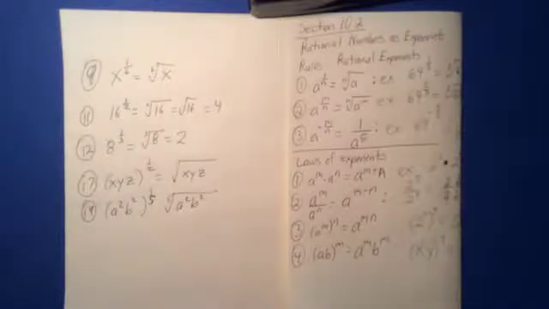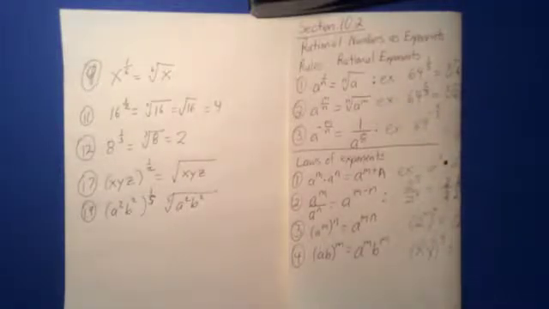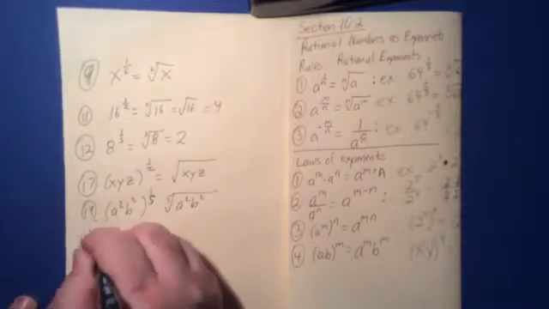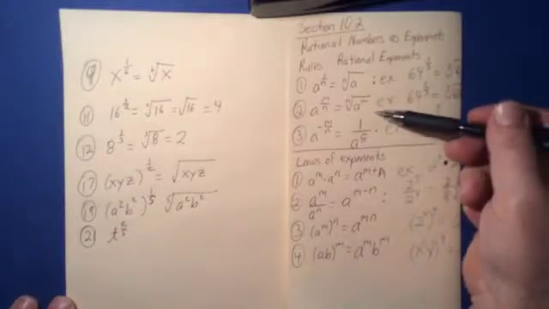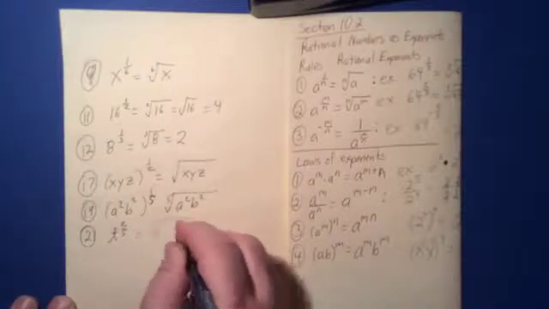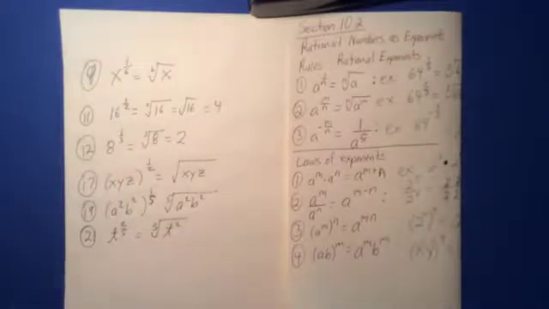Another thing we're going to begin to look at is how we use property number 2. That is, when we have something like 81 to the 3/4 or something like that. So let's say I have, for example, 21. I have t written to the 2/5. So now we're looking at property 2. We want to see, is there a way we can write this using radical notation? So it's going to be the 5th root, because that's where you get the number from. And we're going to write this as t squared underneath. So the root at the bottom is going to get written on the outside, and the square is going to come along with the t and get written in the following way.